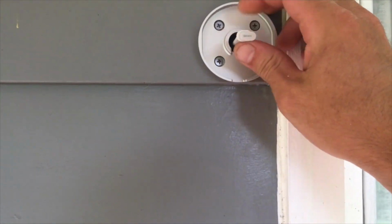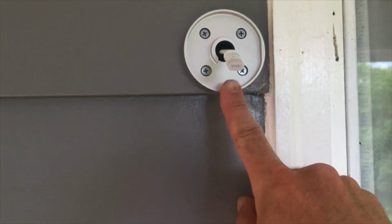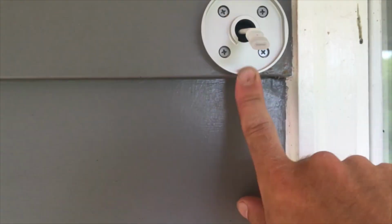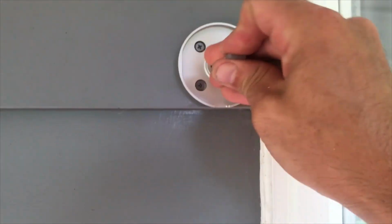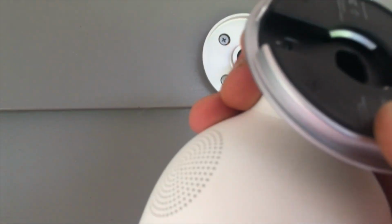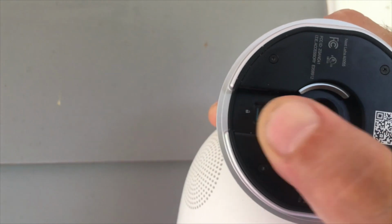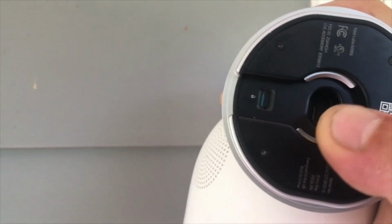Alright, so I went ahead and pushed the wire through the hole this time, screwed my base in, and this time I had my hole facing down, so if any water gets in here, it has somewhere to run out. So now, all I have to do is take my cap back off. And then all I have to do is plug it in. And also I forgot to mention, right there is the button to release your cable. And then it also shows you if it's locked or unlocked.